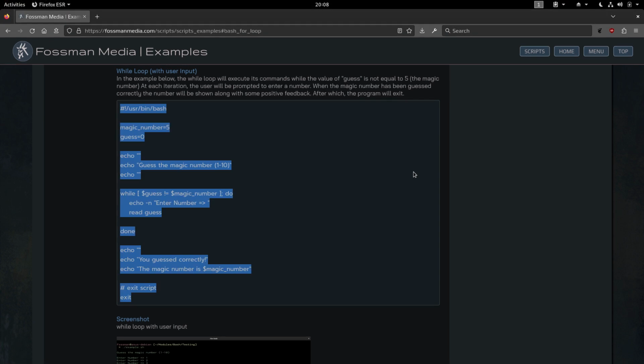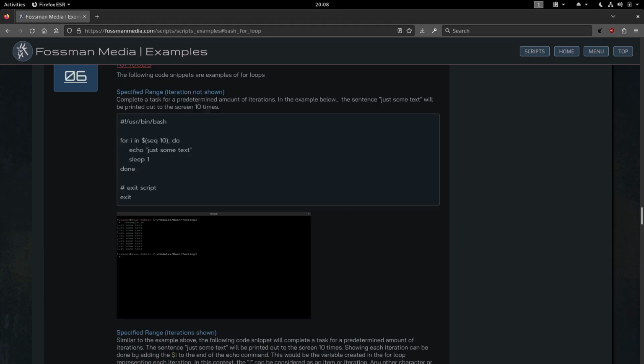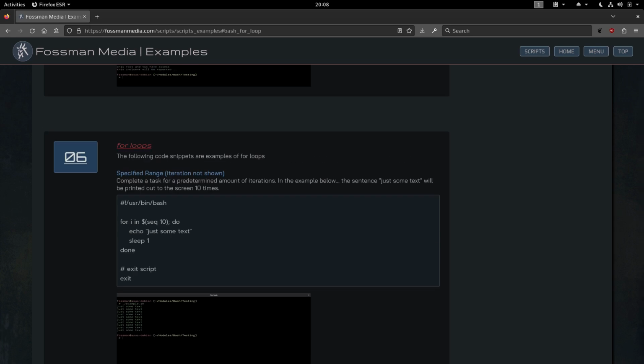I think that's it as far as my examples go. Yep. So yeah, I hope this helped. I think that's pretty much it for this video, as this was just meant to be a general introduction, I guess, into loops. So the main two types of loops that you'll use most of the time in bash scripts will be either a for loop and a while loop. And that goes for a lot of other languages too, as these loops are common in just about every other programming language, as you'll always need a for loop or a while loop somewhere.